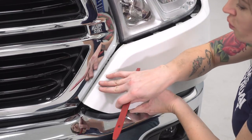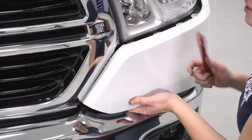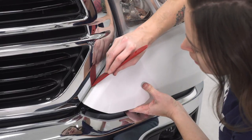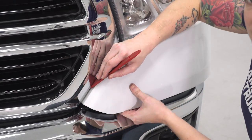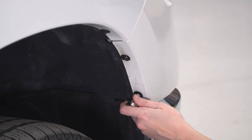All right, so this last corner is hung up on one of these plastic tabs, which is how this is held onto the truck. Now, if it is hung up and you can see it, grab a thin trim panel removal tool. Just go in between and release the tab. If you're worried about hurting any of the paint or the grill, you can tape this off with masking tape. Now we can repeat that process on the other side.